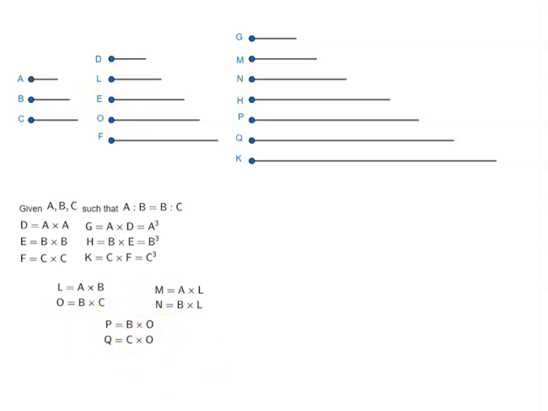So we have these numbers. A is to B is equal to D is to L. Yes, because D is measured by A and L is measured by B the same number of times, that is A number of times. A is to B is equal to L is to E. Why? Because again, L is measured by A, B number of times and E is measured by B, B number of times. So both of them are measured by B number of times. So A is to B is equal to L is to E. Like that, we can arrive at all these proportions.